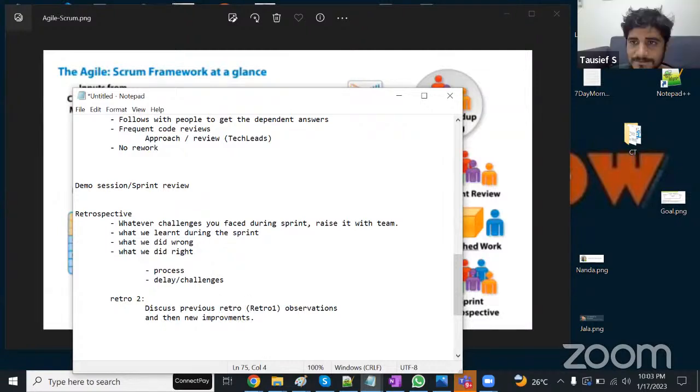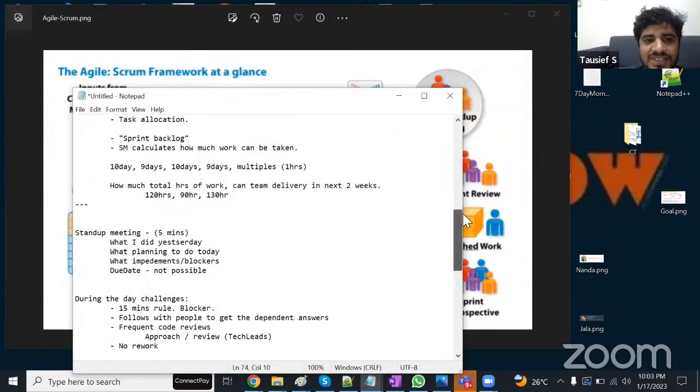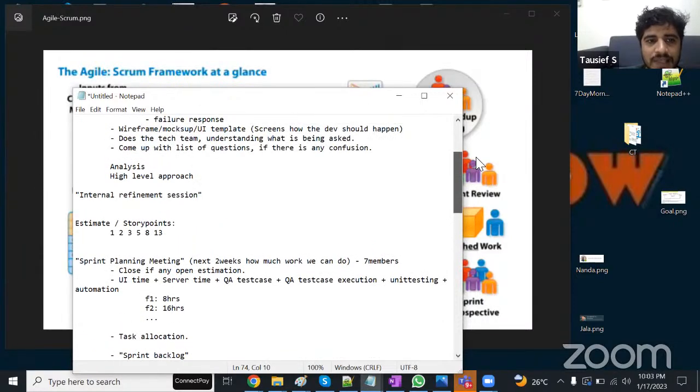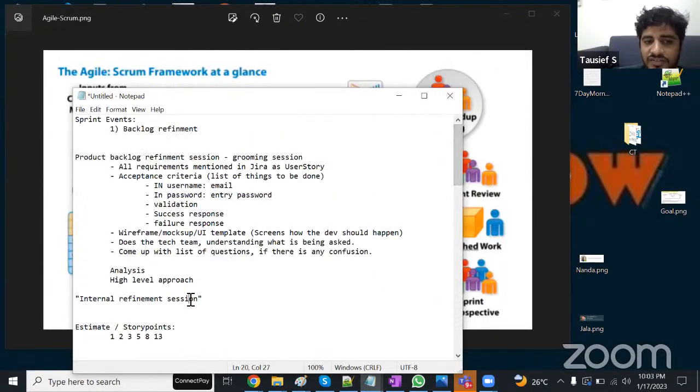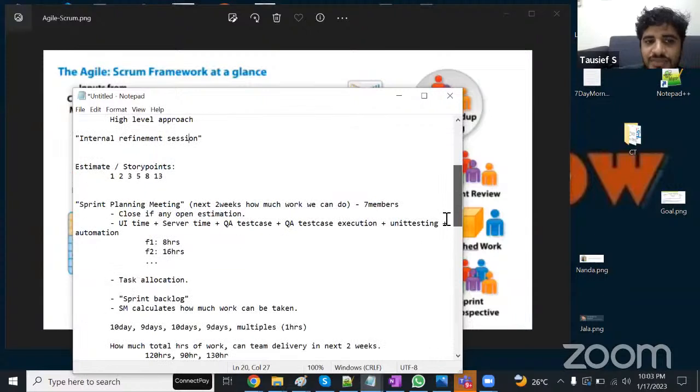Okay. So I think for working professionals, it will already give some clarity. You already know this, but there are a few basic things we just try to understand: grooming, internal refinement, and then, with proper analysis and approaches, finalizing the estimates, how much time it is going to take in terms of story pointing. Tomorrow I will share how to calculate story points as well.